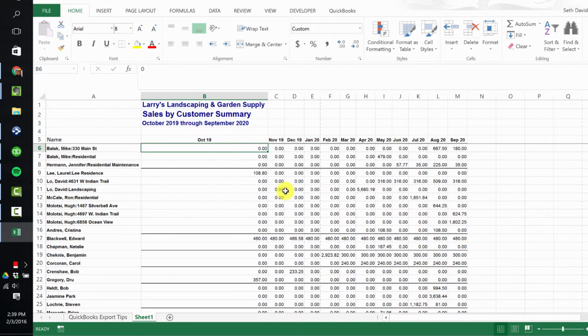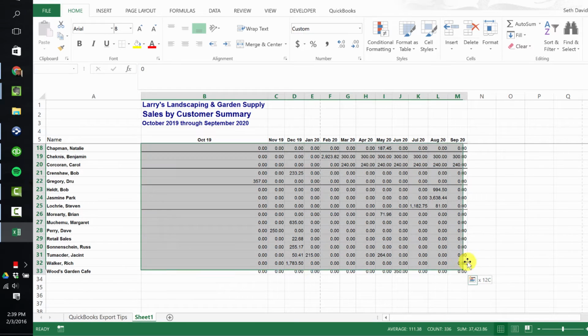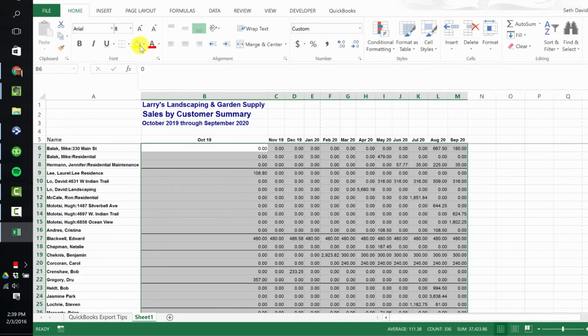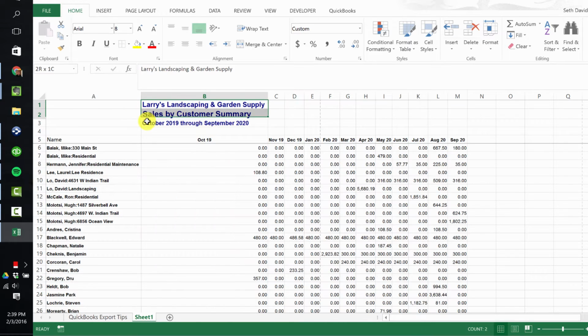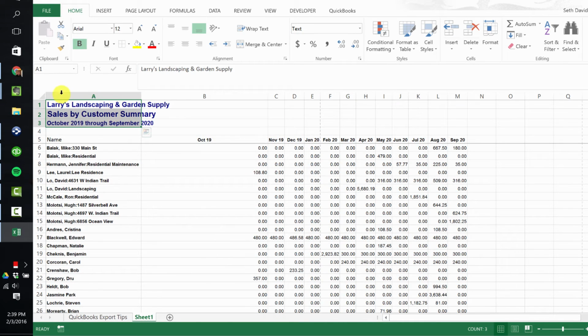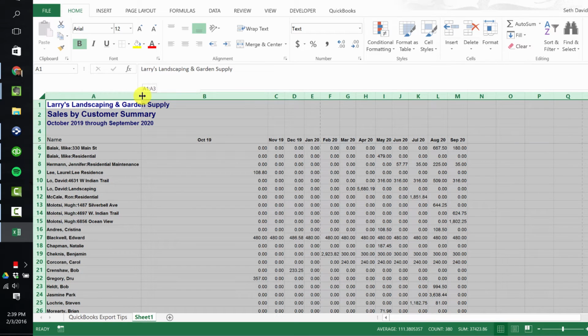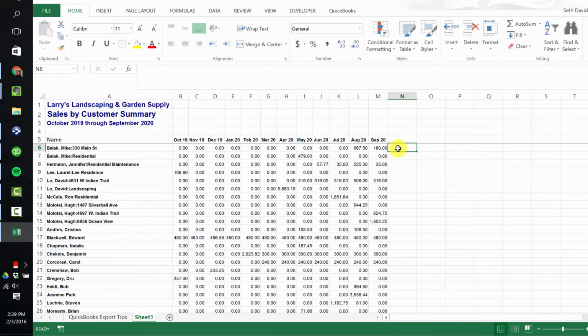And now I've got a nice set of consistent data. I want to get rid of these guys that have the lines. That was from when there were totals on this stuff. So we'll just do no border. These guys can come back here. And then let's resize my columns. Perfect. Took us 7 minutes to get the housekeeping done so we can actually start to do some projections.